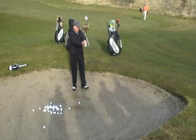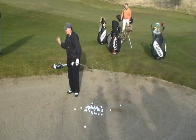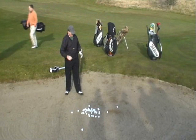When I'm playing this shot, the one thing that I always try and do is just keep the club moving towards the target, nothing else. If you have a rhythm in the bunker, the chances are you'll get it three-quarters right. I'm playing a shot and then I'll tell you what I'm trying to do with it.